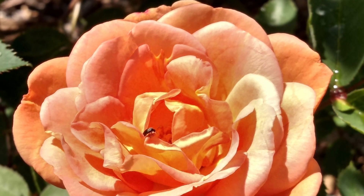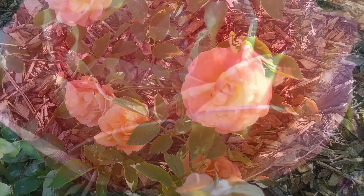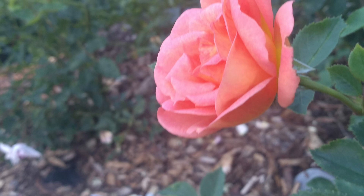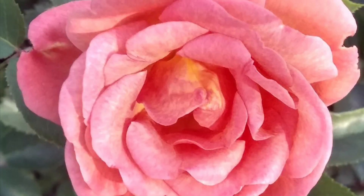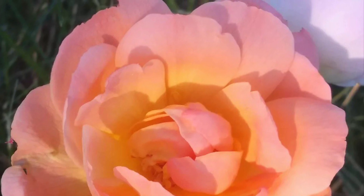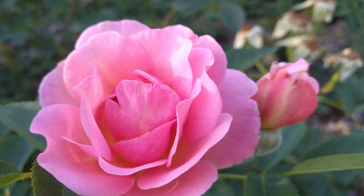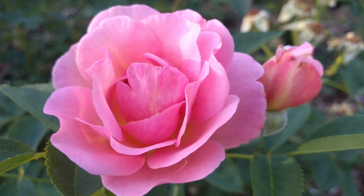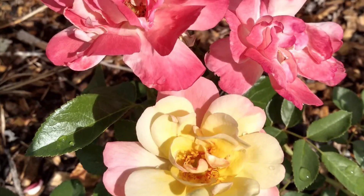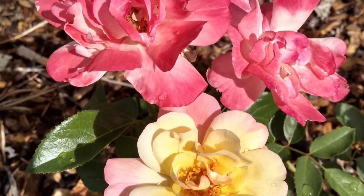Here is that seedling. Looking at the different pictures you can see this is when it was a young plant just starting to fill in, but as you look at the different buds at different stages you can notice that sometimes it looks like the pollen parent Lady of Shalott, and at other times it looks a little closer to the seed parent Lily and Austin. It possesses some of the things I love from each of them, and most importantly it works as a seed parent. In its first year, even as a younger plant in its second season, I used it and it accepted pollen from Chinook Sunrise, set hips, and I took those seeds. There were only a few seeds but I did manage to get one to produce a plant — I kept that plant to test. This is it here; it wasn't what I was looking for, but I was excited that this one actually set flower the very first season.